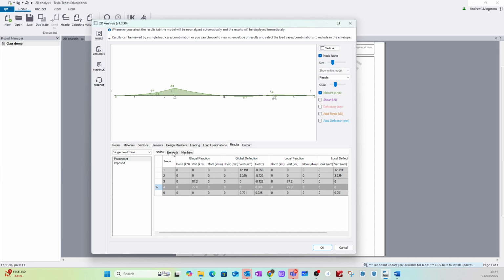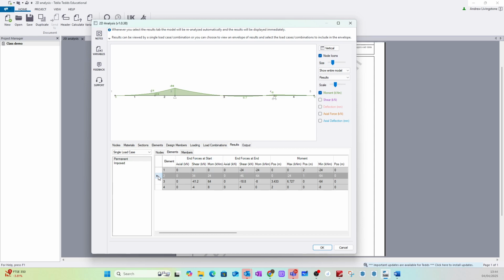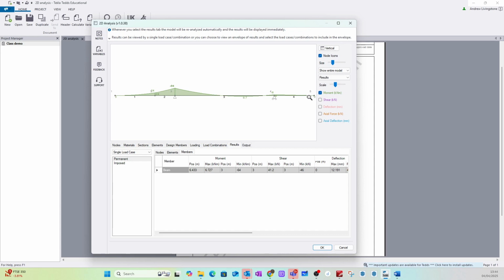We can have a look at the elements, and we can see element number 2's got various actions happening on it. We can also more sensibly look at the full member design. This is analysing the whole object now, and it's giving you the largest moment and the position of that moment and the minimum moment and its position as well.